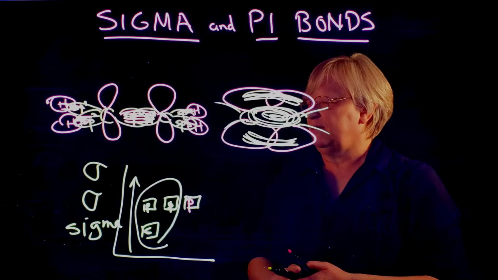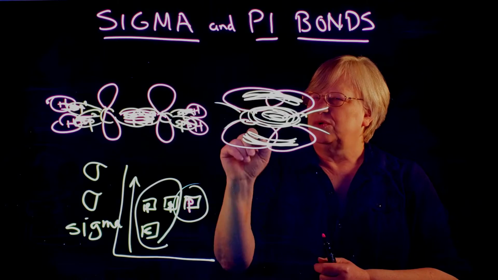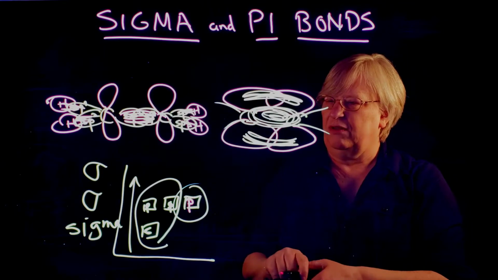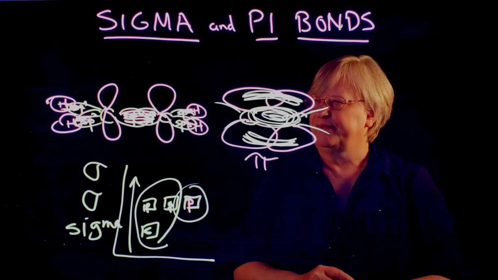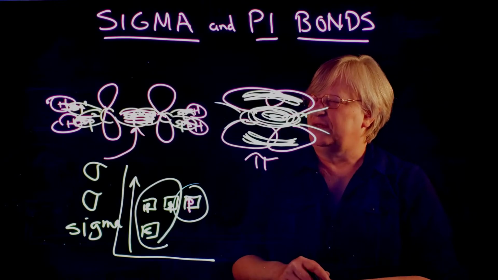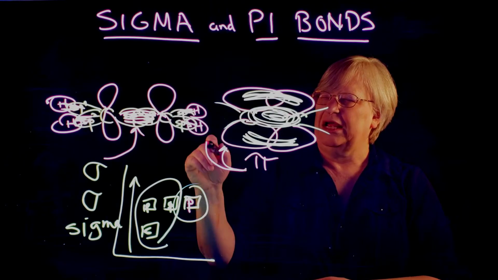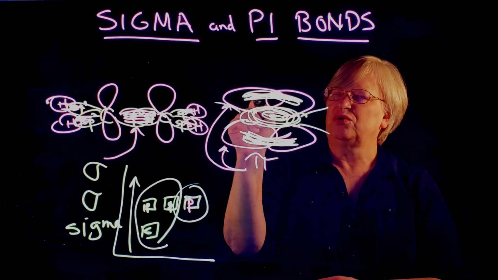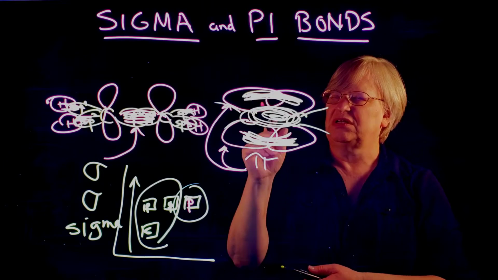This leftover p orbital is used to make the second bond between that carbon and carbon. And that bond now is a pi bond, not a sigma bond. So we have the sigma bond that's around the axis. We have the pi bond that's here and here. These two lobes, this one and this one, are two lobes of one bond. They are not two different bonds. So this is a double bond.